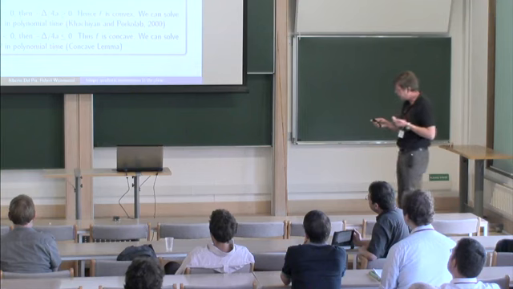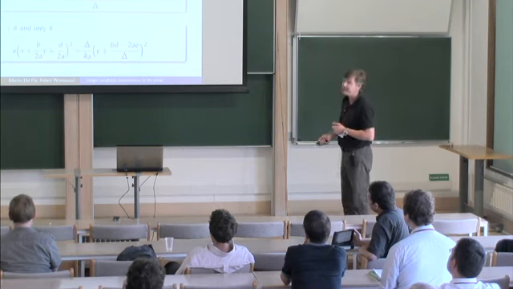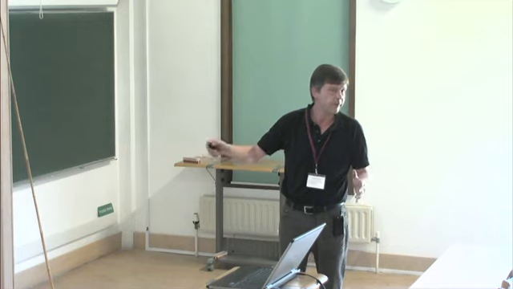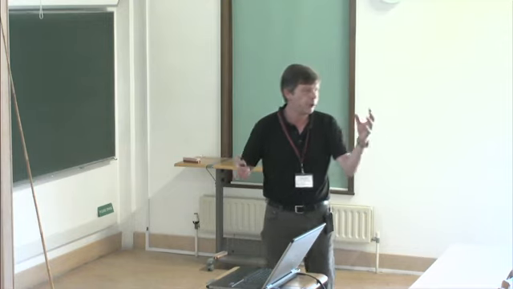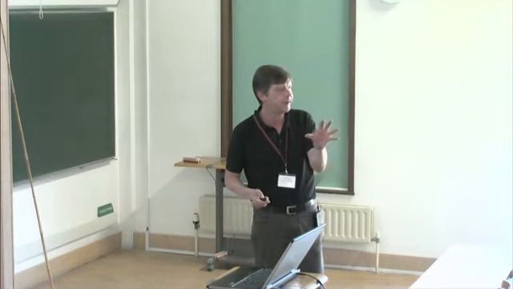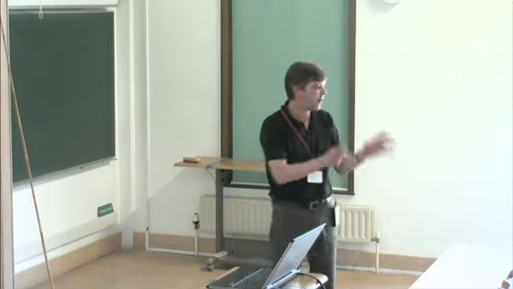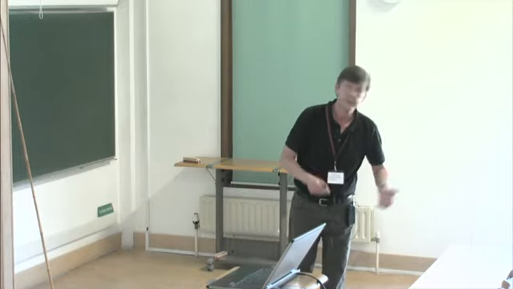The more involved case is the delta positive case. Now, when delta is positive, we can assume without loss of generality that in fact A is positive, because if A is positive, this thing here is negative, and vice versa. So we have now a mixture. We have a positive factor in front of the square, and we have a negative factor in front of the square. And now this kind of combination we need to handle.